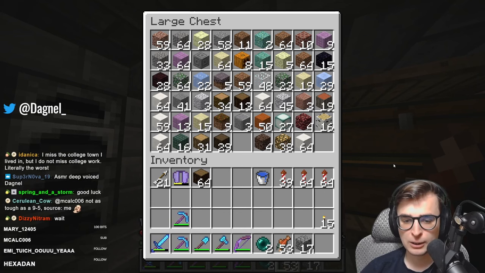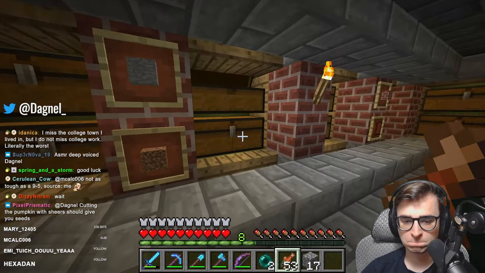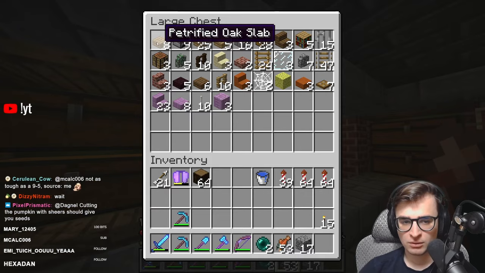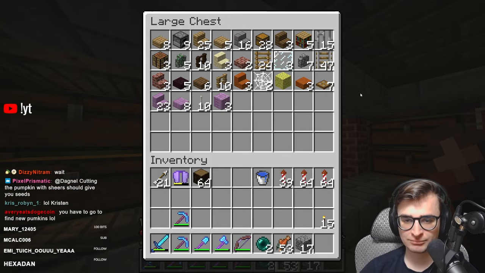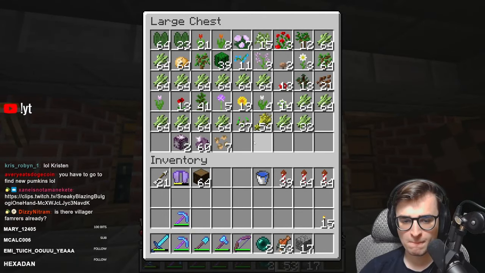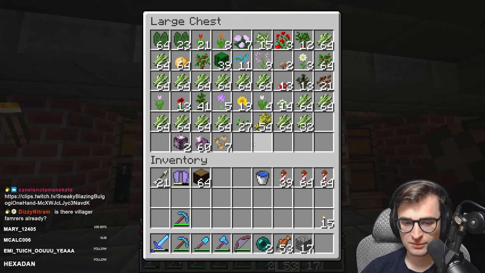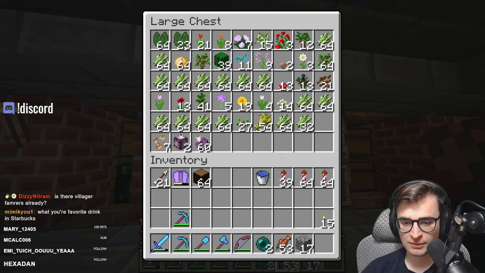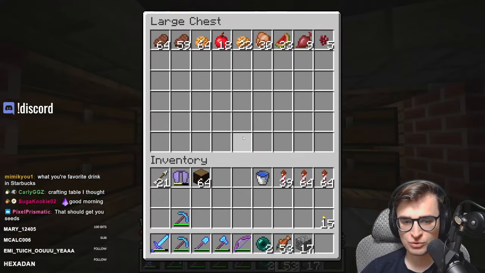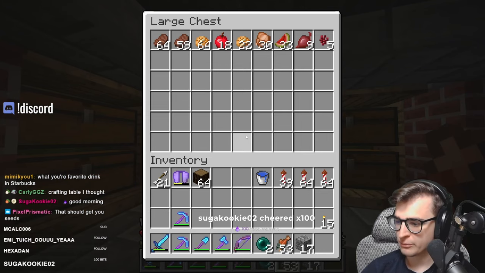Well, not here, right? How very annoying. Triple checking just to make sure. That's very annoying. All right. Well, I guess we need to get some pumpkin seeds.